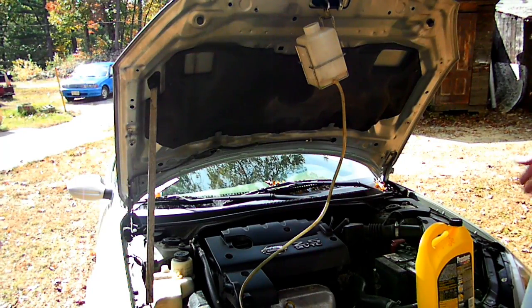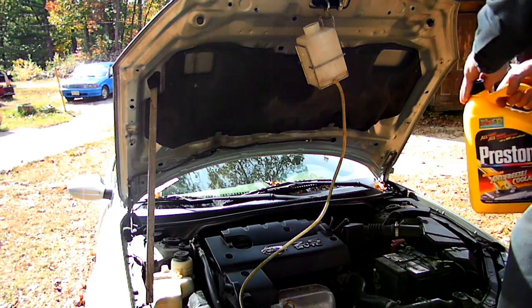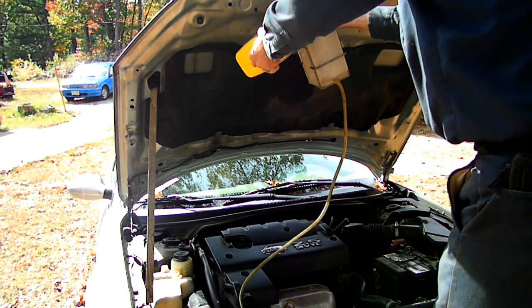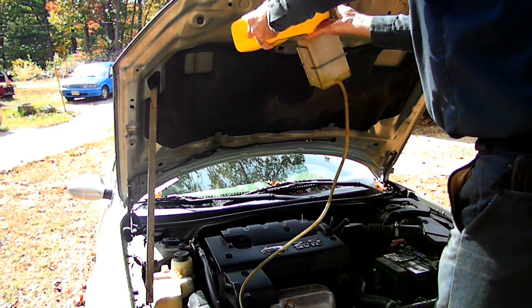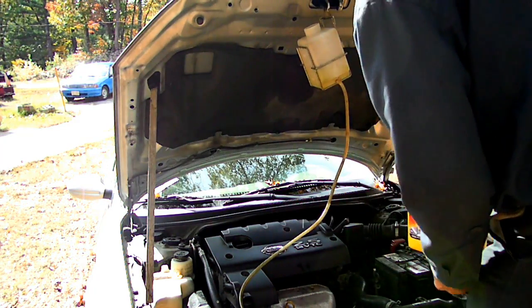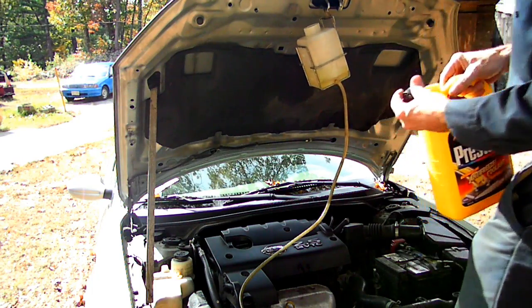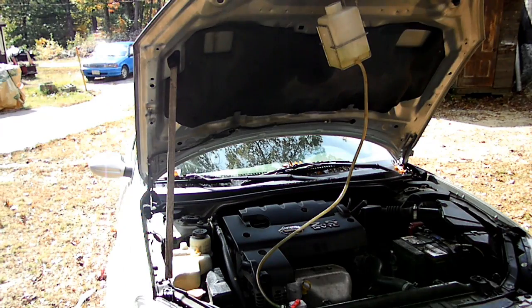Next we want to take some coolant and pour it into our container. Okay, I got about 1/4 of a container there. Okay, now the next thing we're going to do is start up the engine, put the heater on, and put the blower on full.